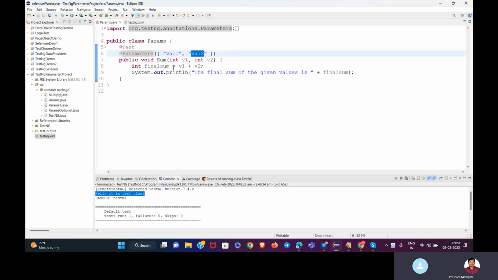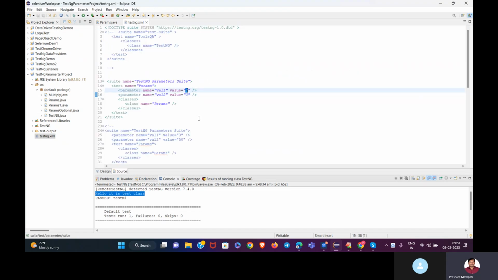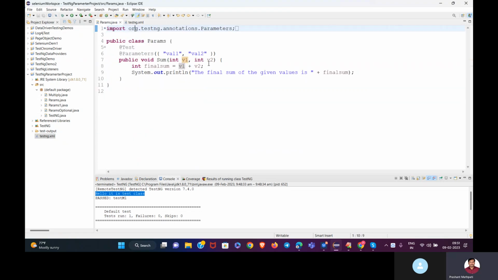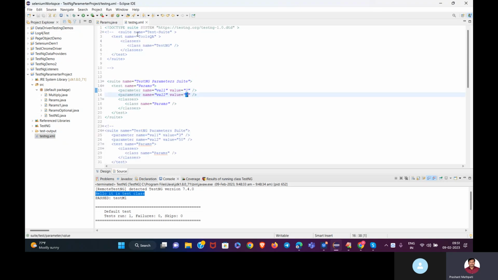So what I am doing here is just adding. So V1 becomes value 1 and V2 becomes value 2. Value 1 is 2, right? In the testng XML I am passing 2, and here value 2 is declared as 3.